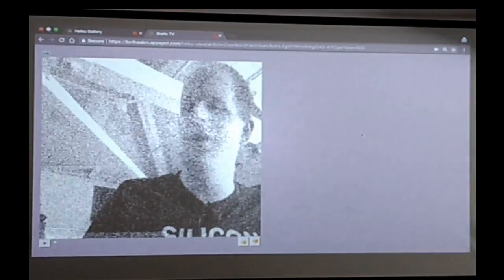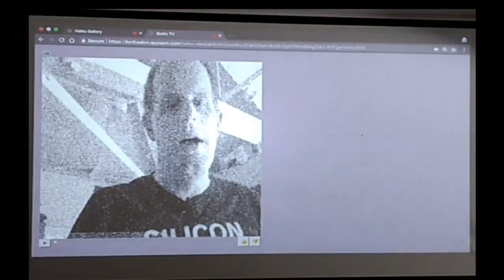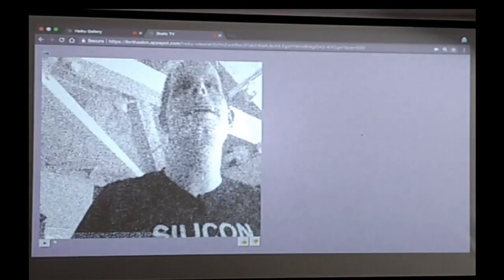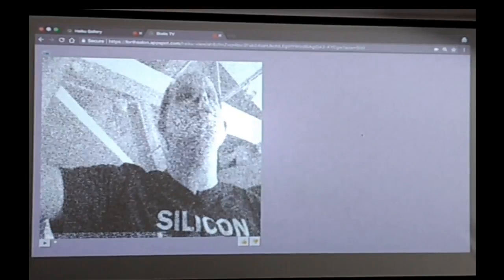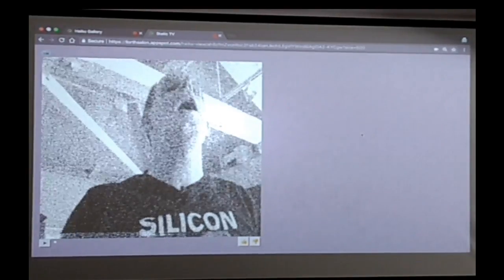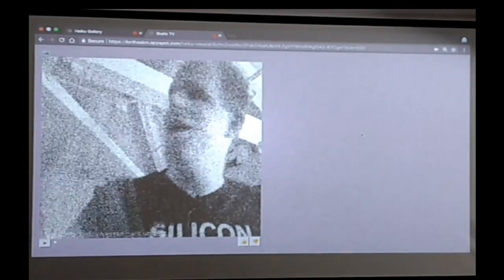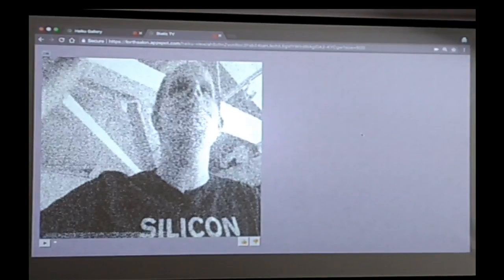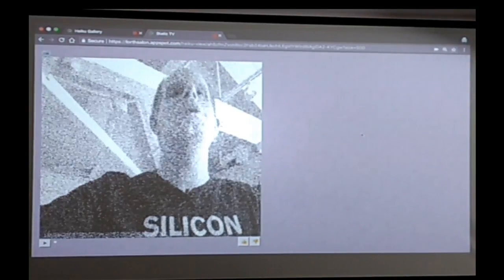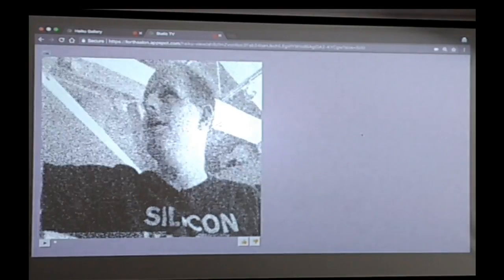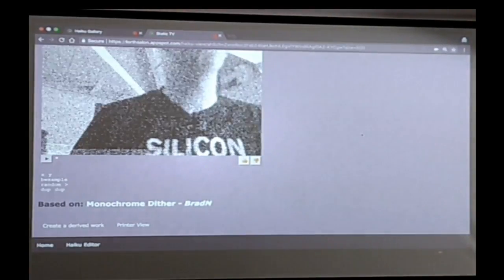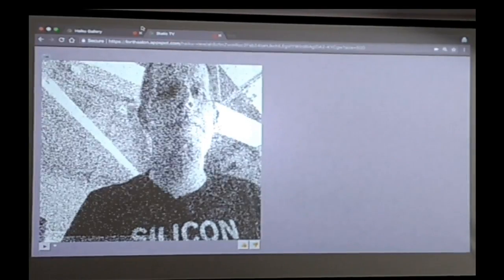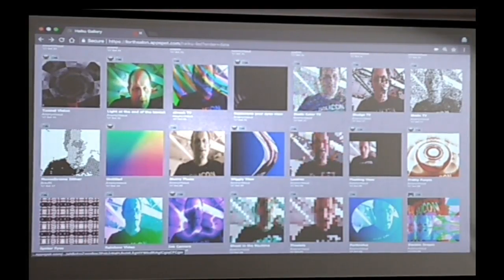here's an interesting variant I wanted to try. This is also exclusively black and white, but here I'm combining it with a random noise function per pixel, so it's effectively a higher-res version of the other one, hence the static. I'm taking a random value and then doing a comparison, saying, is the grayscale value higher than this value at this pixel? And because the random value changes over time, we see this nice static effect.